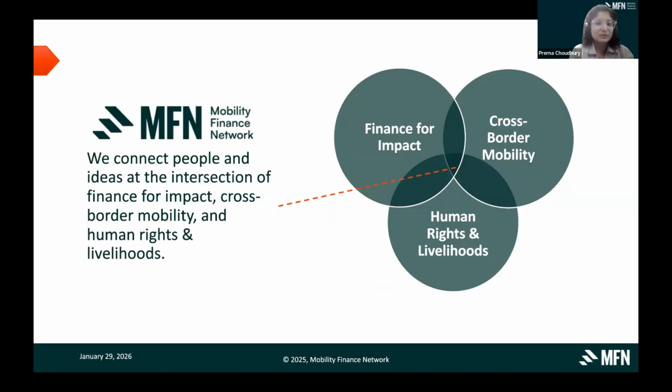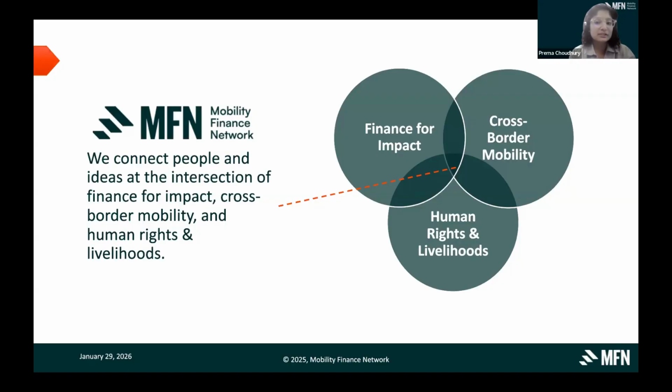And so what do we do? What we've seen as one of the biggest challenges is a lack of targeted funding or financing for those on the move. Whether this is demonstrated by cross-border mobility not showing up as a core funding or financing priority for many traditional funders and investors, or by a lack of financial products in the formal financial system that are tailored for those on the move, or even the ecosystem that supports them. So think about working capital for recruiters or insurance products for employers.